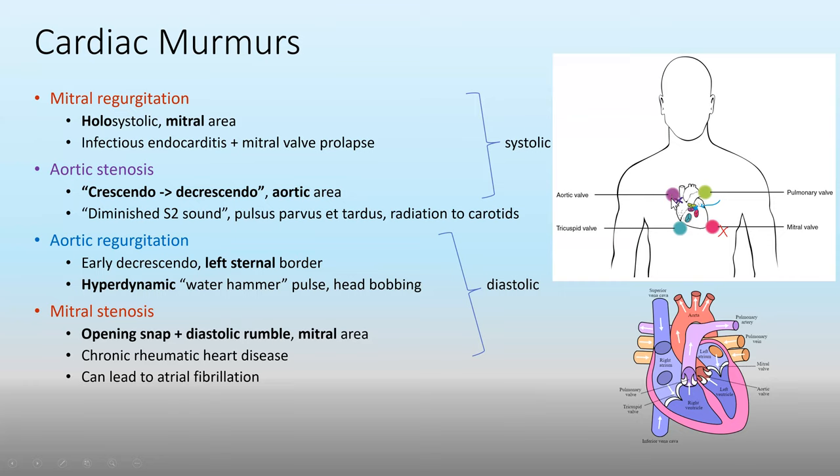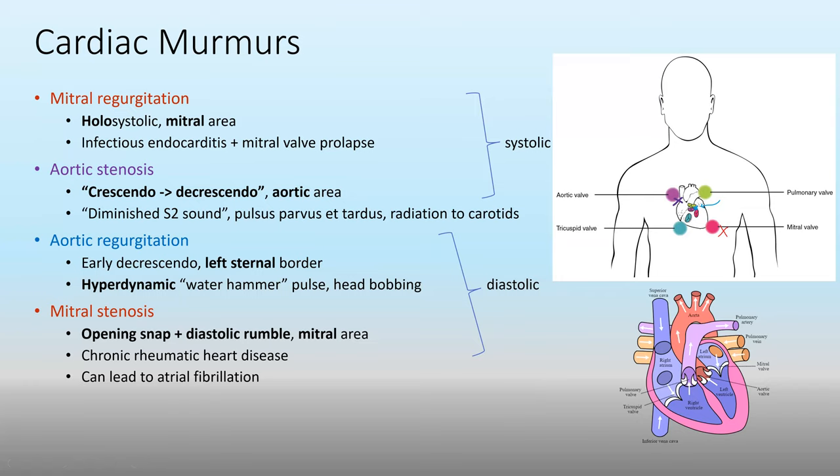It's crescendo decrescendo because as systole is happening, as we just talked about, the blood crosses the aortic valve and it picks up in sound as the blood is crossing the valve. It's peaking. It goes higher and higher, crescendo. And then as less blood is crossing it at the end of systole, it's a decrescendo. So it's this up and then down. A crescendo decrescendo is why it looks like that. It's not holosystolic like mitral regurgitation.